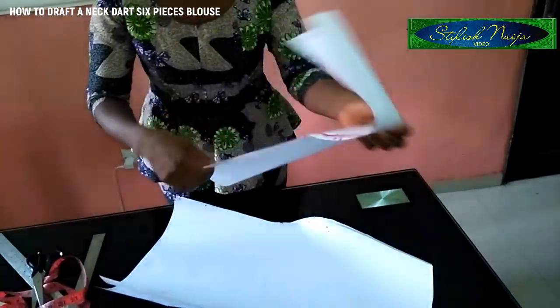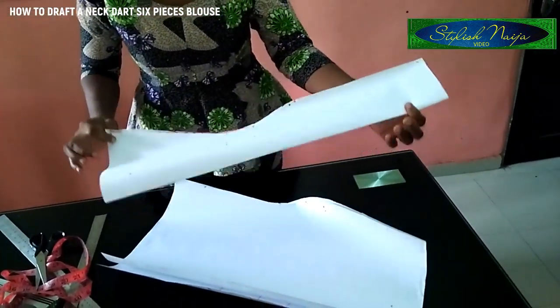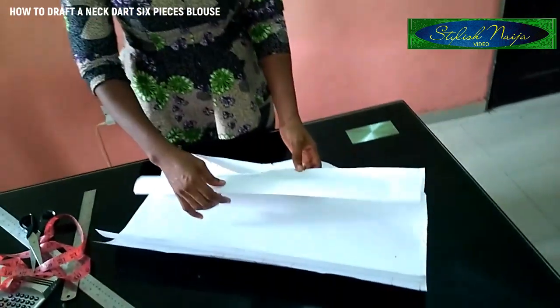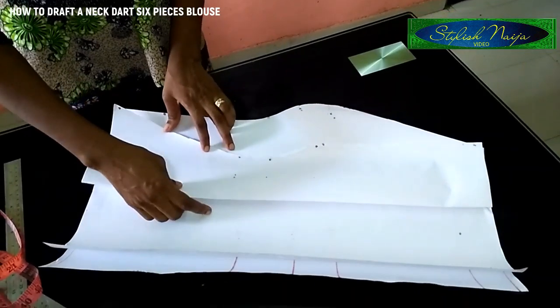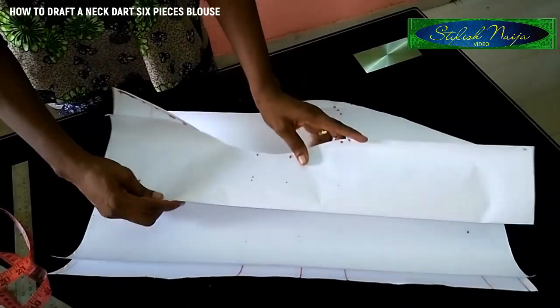So you take the pattern paper like this. I advise you actually do this on the pattern paper. Don't do it directly on your fabric, so you don't miss it. Do it on paper and make sure you're correct. Then you take it like this and then turn.